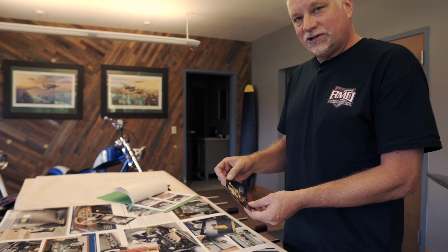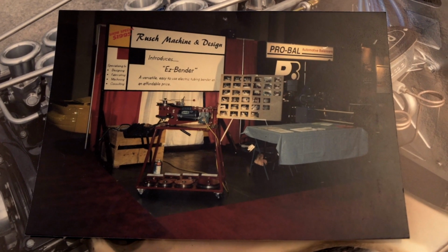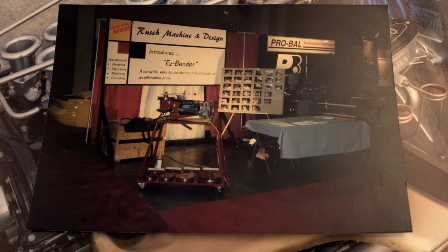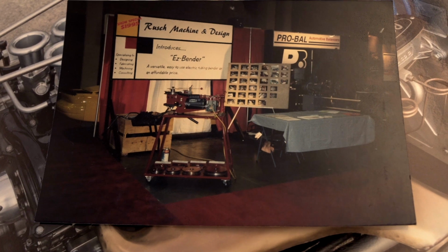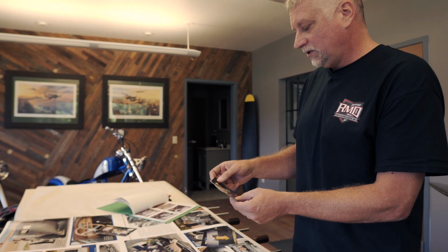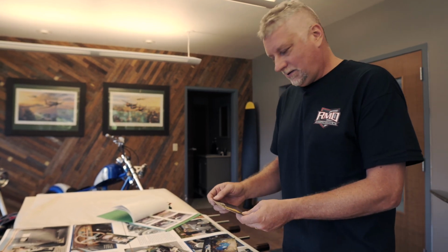Here's our first trade show. So this is in Charlotte, North Carolina, at this Circle Track Racing Expo. So that's where it all began. I came back from that show with all kinds of contacts and interest in the machine, and I had no idea what I was doing and how to sell anything. And that's where Stefan came in.